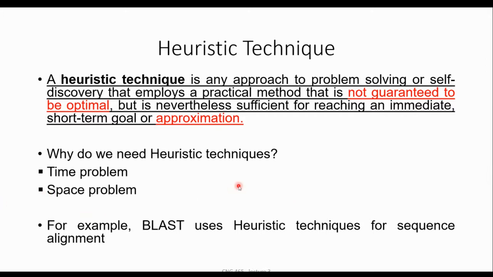And the space problem means that for each nucleotide, you need 2 bits in your computer, because we are not dealing just with 0 and 1, we are dealing with 4 different options. And assume that when we have amino acids, it's even bigger. So space is also another issue. You cannot just compare all the sequences in the world using your computer in a specific time. That's why heuristic techniques can be useful to overcome that. And as an example, BLAST, which we introduced before, uses heuristic techniques for sequence alignment.